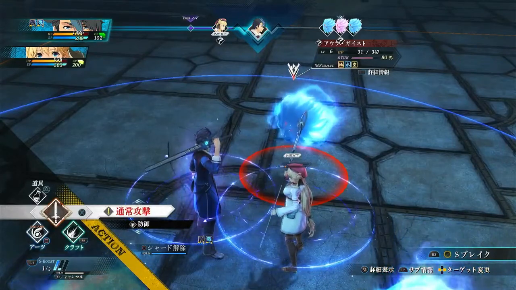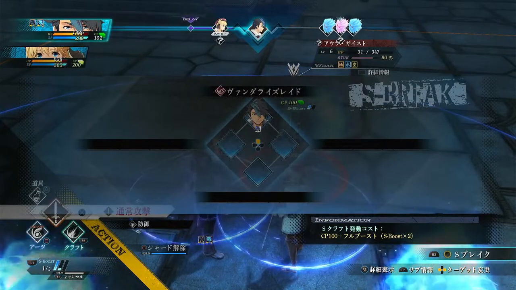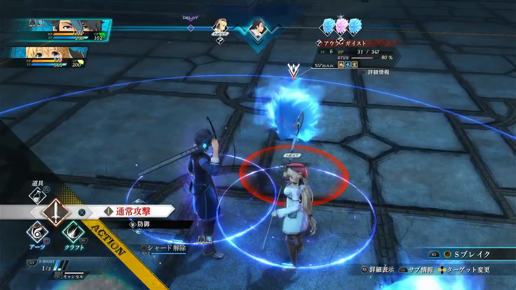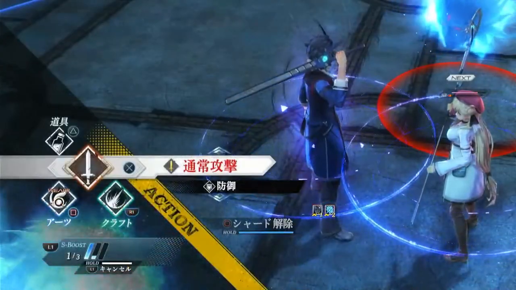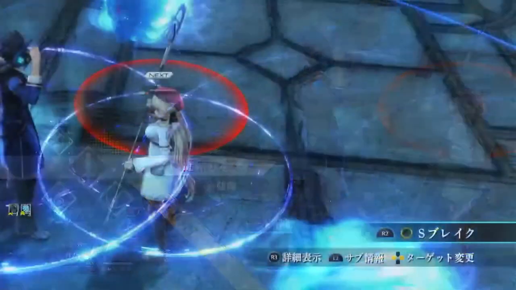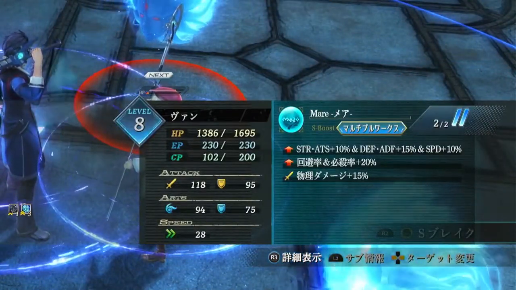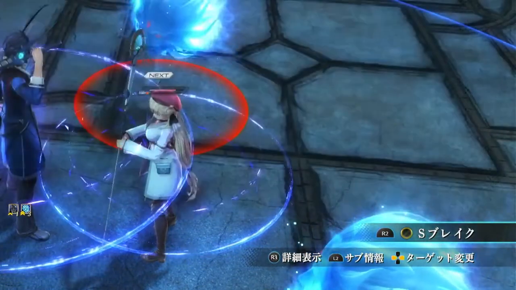So what I need to do is, again, look, I am 1 out of 2 even though I have enough CP. So I'll consume 1 more. I am 2 out of 2. My holo core is already activated. Whenever I press S-Break, I fulfill the condition.